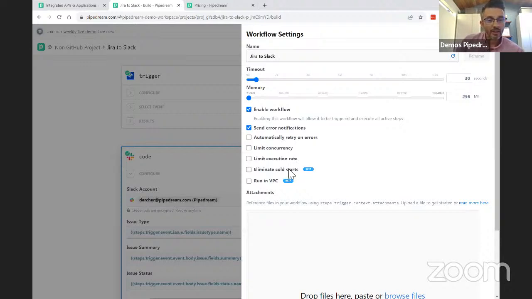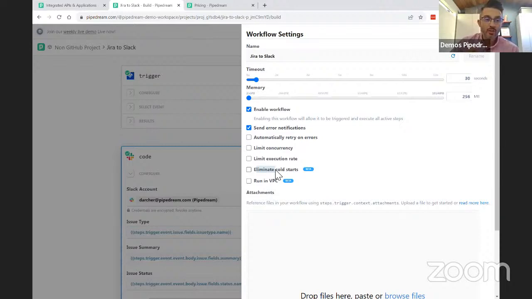What I want to highlight here are two particularly powerful items, which are the elimination of cold starts and running in a VPC. Eliminating cold starts is super important if you are creating any type of workflow that is business critical or just generally important, and you want to ensure that it fires rapidly, but the workflow itself runs fairly irregularly.